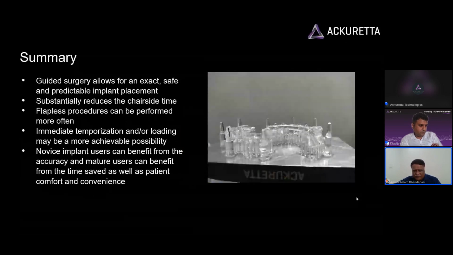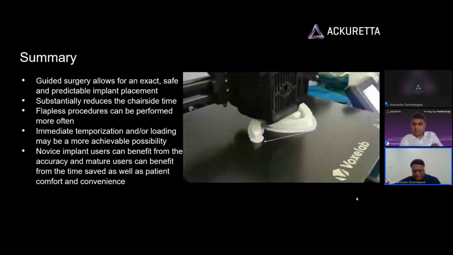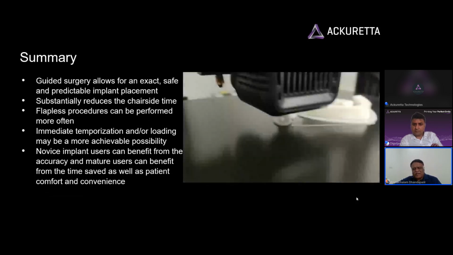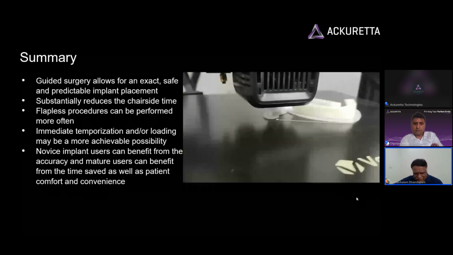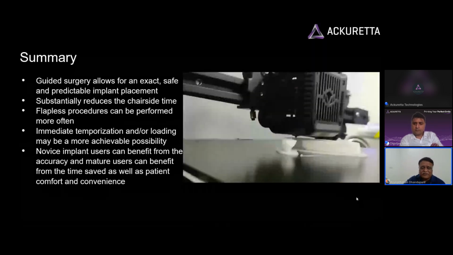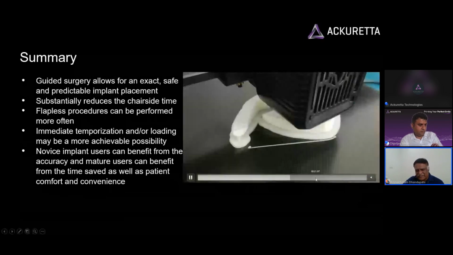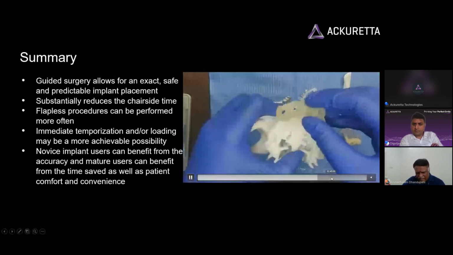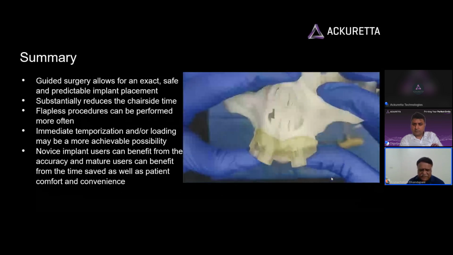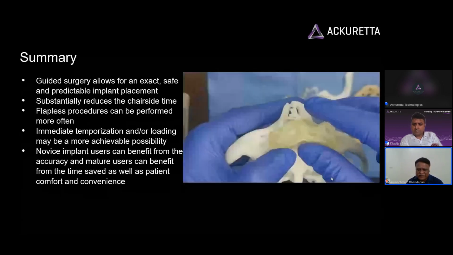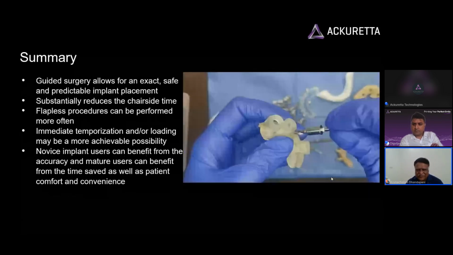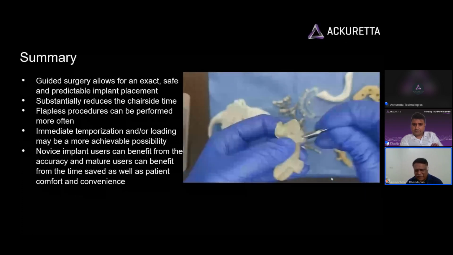So if you have been sitting on the fence or on the edge as to what should I be doing. Should I be getting into 3D printing in the office and working on creating my own surgical guides? I think this is just about the best time for you to do this. And I do hope this presentation will encourage you, or those of you who are just on the fence on whether to get into this or not, will be motivated to get into this.